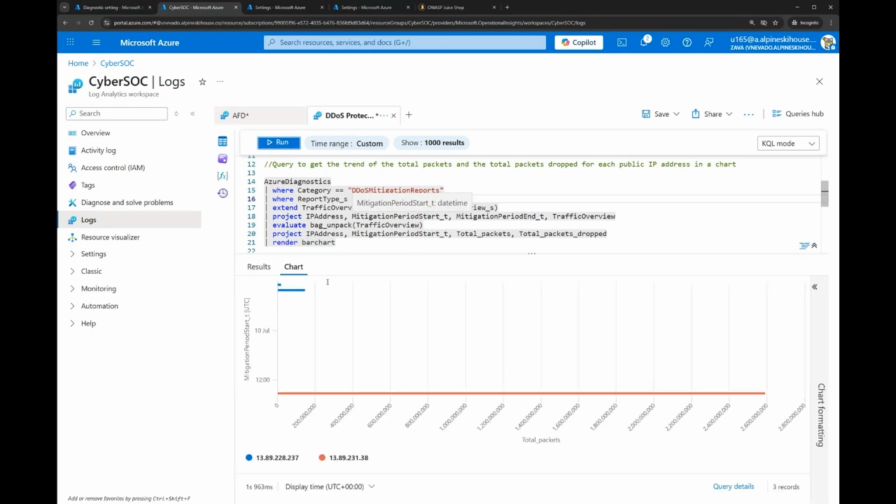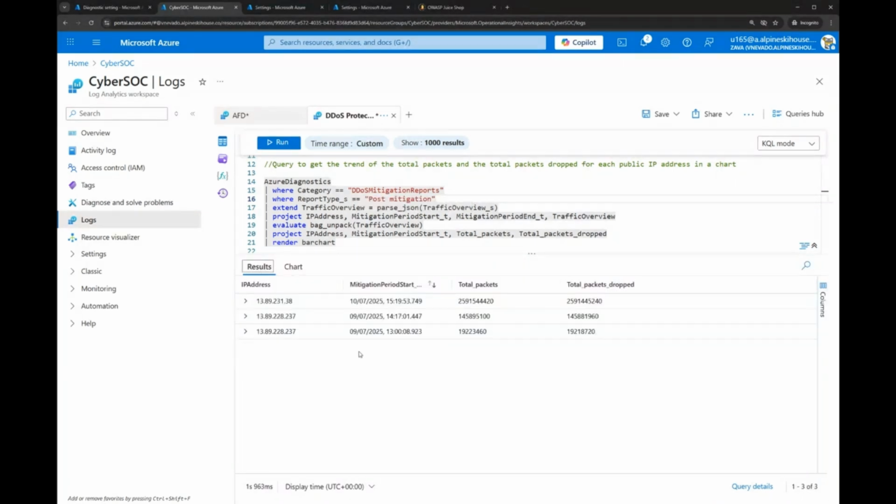I'm going to first go here to the results, and you will see that we had 3 mitigations. This is the public IP that was targeted during this DDoS attack. You will have information here about when the mitigation started, and you can see, for example, the total packets, how many there were, and how many were dropped.